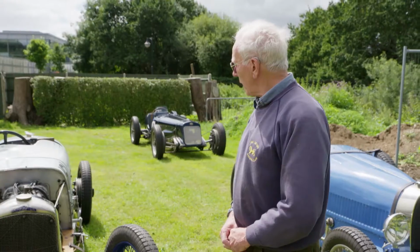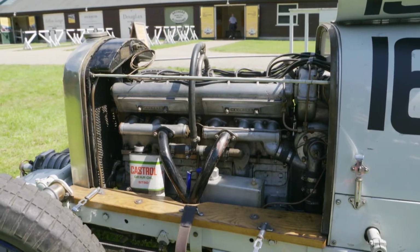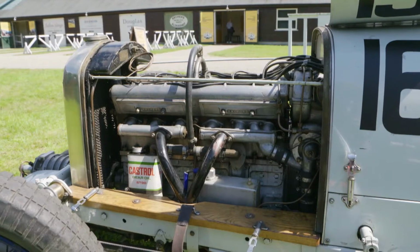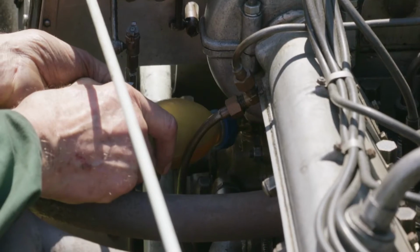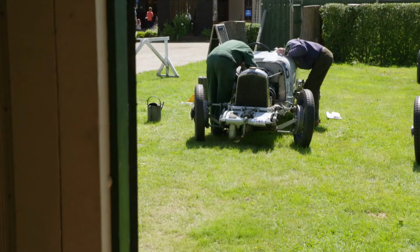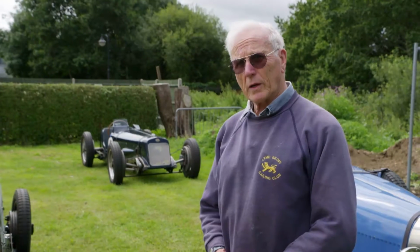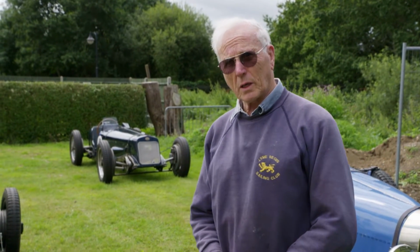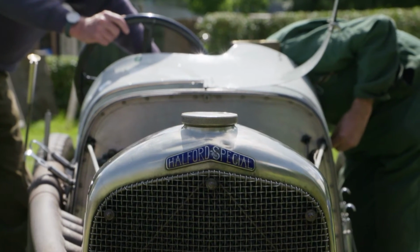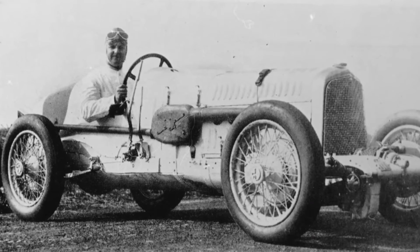From the moment we heard about this car, we were immediately very excited. But unfortunately, the engine was very badly damaged after it had been used in a speedboat on a lake for 2 years. The most exciting part, in a way, was finding the original chassis. This was owned by Nick Mason, the drummer of Pink Floyd at the time, and he kindly agreed to swap it with another chassis because it's a very, very unusual car.